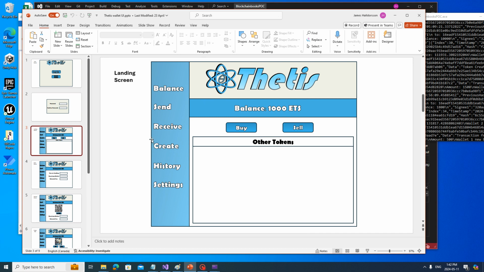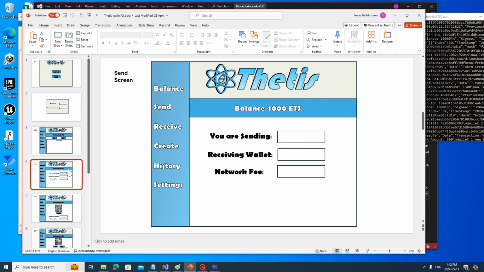So that's okay. That's just this page here, and then there's other tokens, which right now no other tokens exist, but other tokens can be created through this wallet application, and that'll be in the Create tab here. And those tokens will be here if you buy and sell them here. You can click on them, and that will open up this token. When you click on it, it'll go to this page, the send screen, sorry. So you're sending. If you click on one, it'll automatically put it here, but I can type in a token address here if I want to.